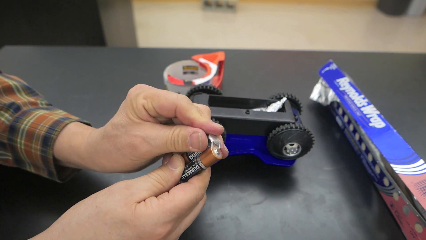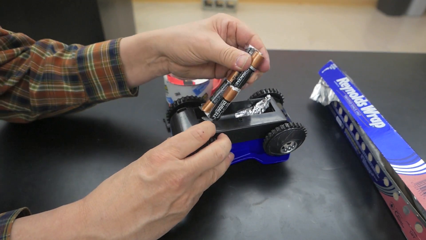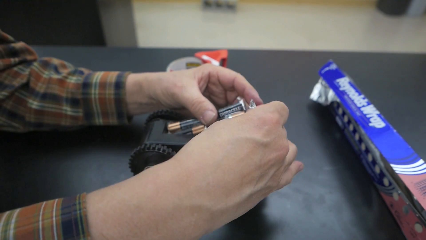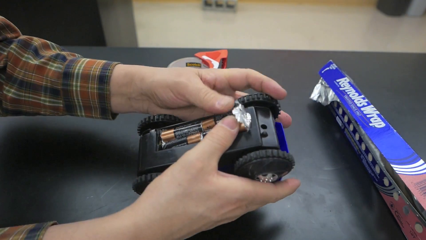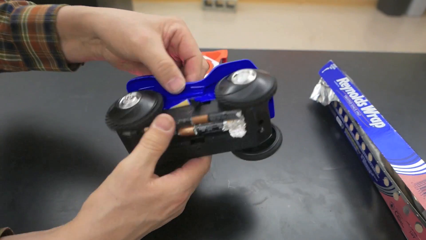It also ensures that it doesn't make contact with the positive end of the battery compartment. So the aluminum foil is going to make contact at the negative side. And we'll put another piece of aluminum foil up at the positive side and push the batteries into place. It's a tight fit, but it works.